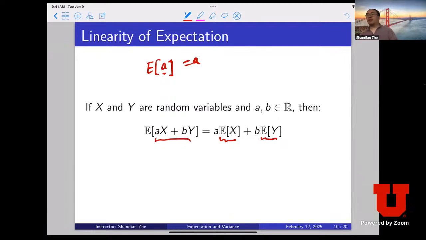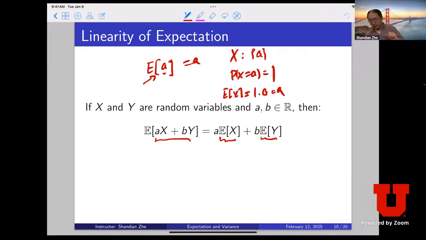And if you want to prove it in a more rigorous way, I have a random variable X, and the value range of X is just a single value A. That means the probability of X taking A is 1. Now if you take the expectation of X, it's just 1 times A, which is A. That's another way to show that the expectation of a constant is just a constant. Okay, any questions so far?